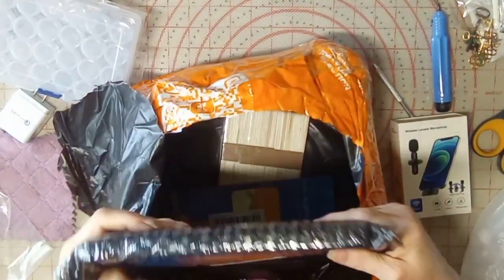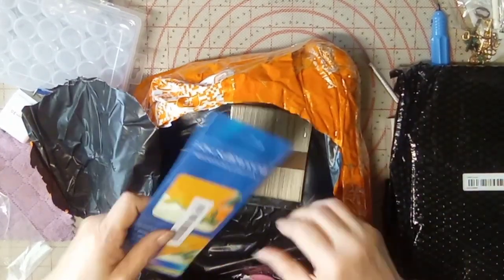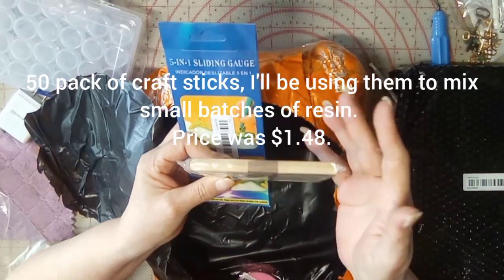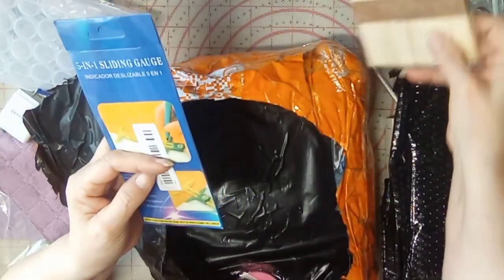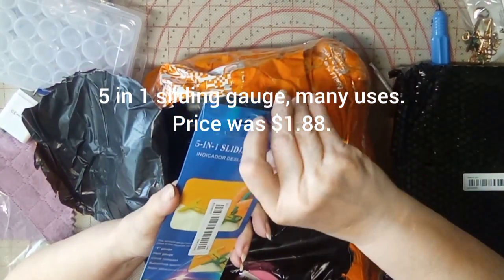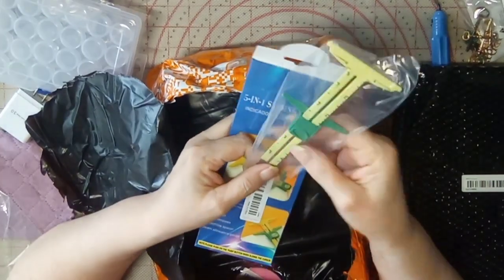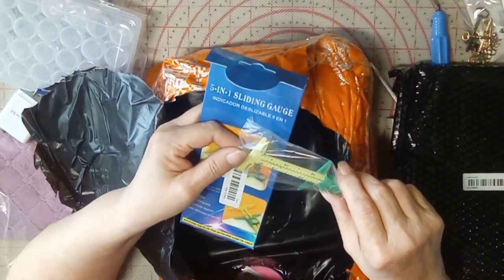Now this is going to be the product I'm extremely worried about. I do know what's in there, but for now I'll finish up with the rest of the stuff. This is a pack of 50 regular type of popsicle stirring sticks, crafting sticks. These are going to be used for mixing resin in small pots. And this is a 5-in-1 sliding gauge. Because, as I said, I do woodworking as well. I make my own molds. And you really need to have a gauge to make sure that you have them in the proper distances. So that's what I did.